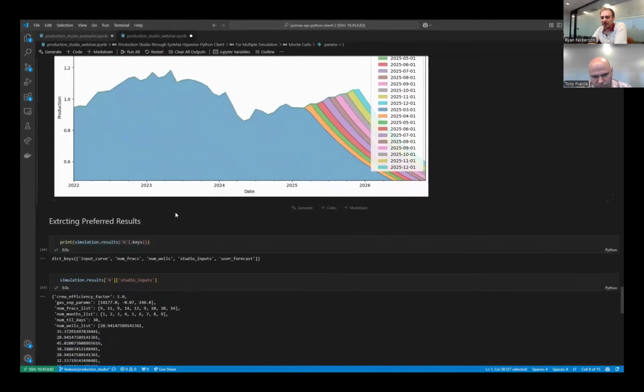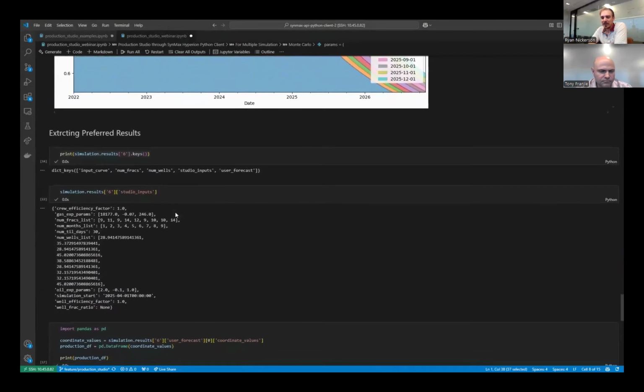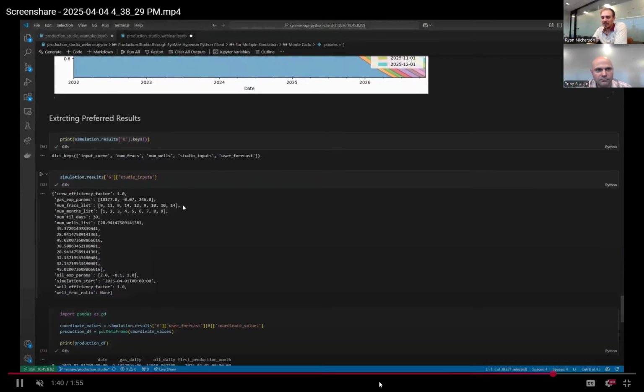So to extract your preferred results, you can go into the results object and print out number 6. Since it's random, it's Monte Carlo, you want to look at the studio inputs part of it to see what the calculated values were. Again, we said 9 as the minimum and 14 as our maximum, and you can see here in that numfrex list that it stayed within those bounds.